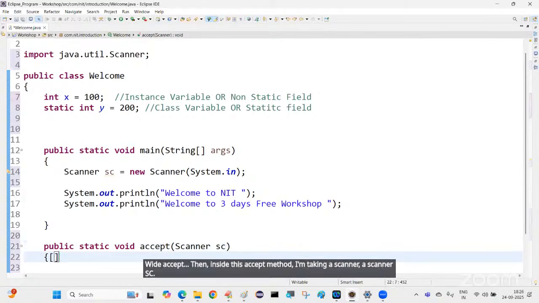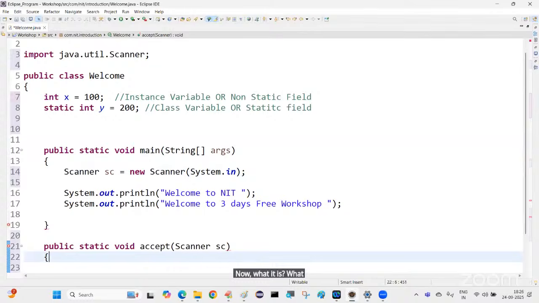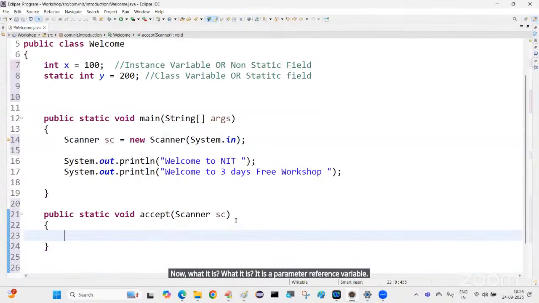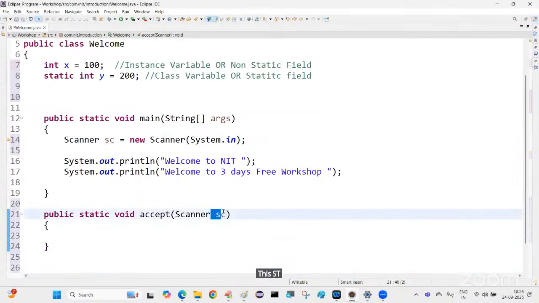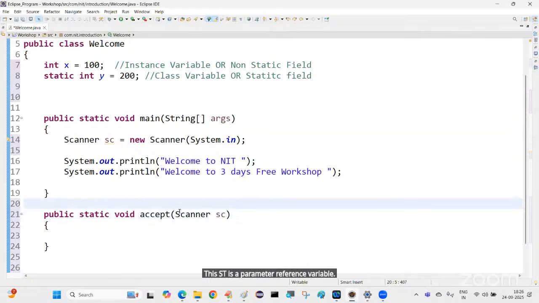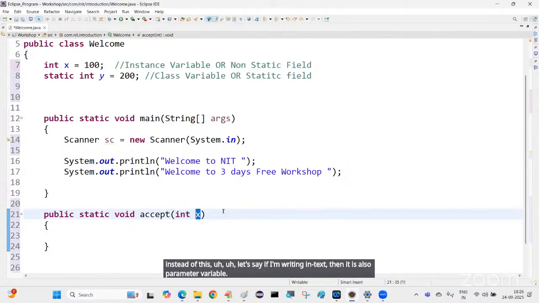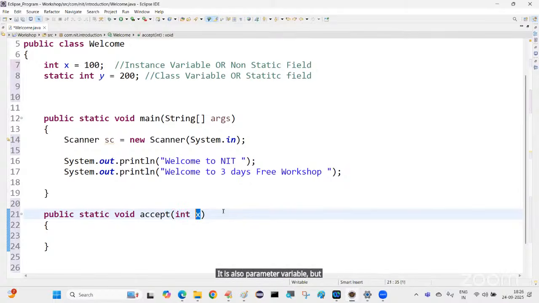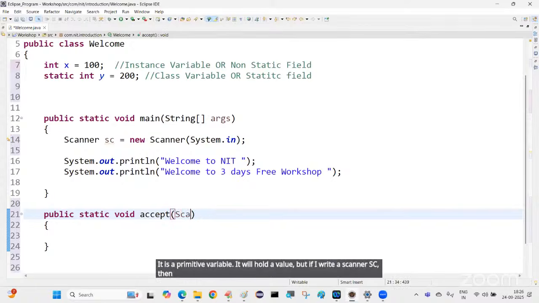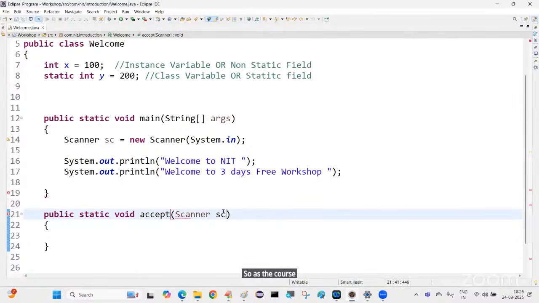Now it is a parameter reference variable. Instead of this, if I write int x, then it is also a parameter variable, but it is a primitive variable. It will hold a value. But a Scanner sc will hold an address.